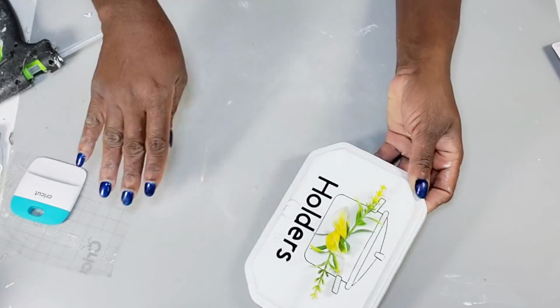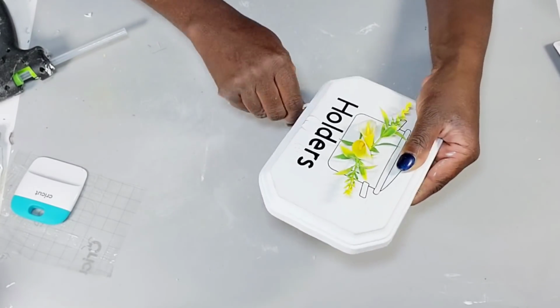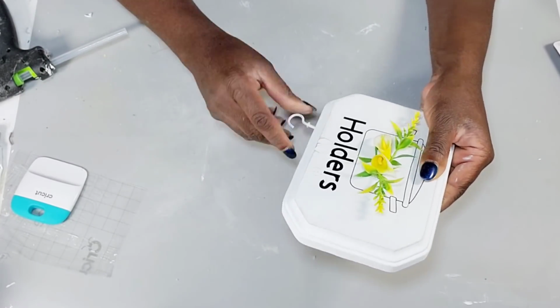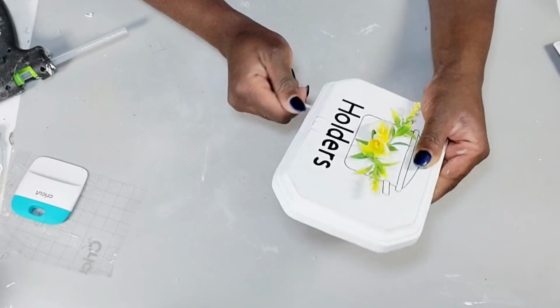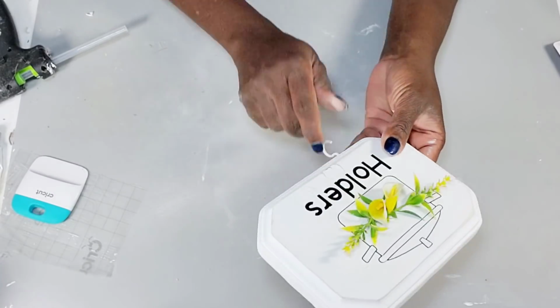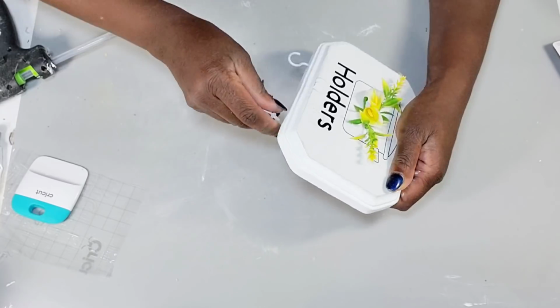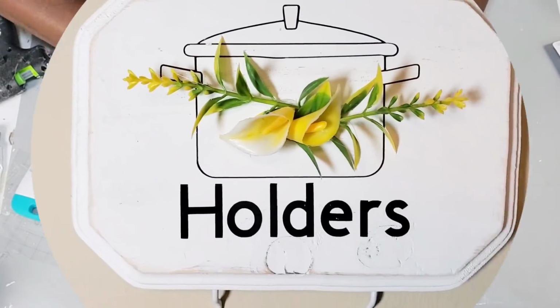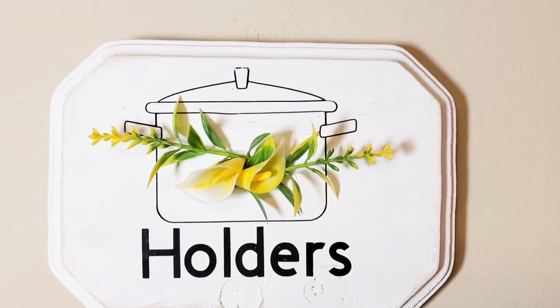And then once I get that complete, I'm just going to take those two hooks and screw them right in the bottom of this wood piece, so that I can hang some pot holders on here. And then once I get both of those hooks screwed in at the bottom, this DIY is complete. I think this is really cute. It is a cute way to display some pot holders. I absolutely love how it turned out.